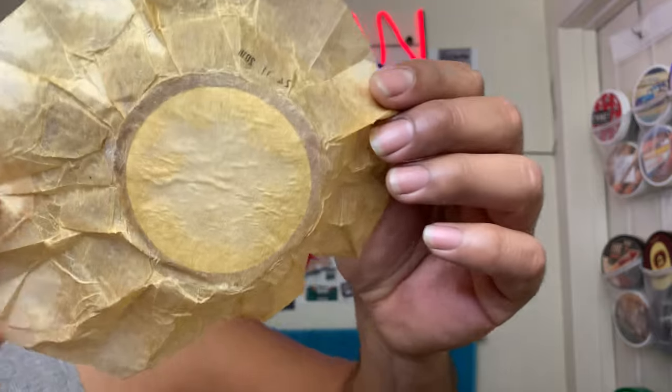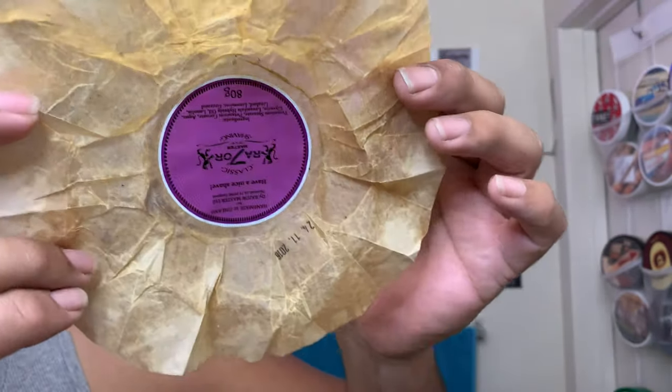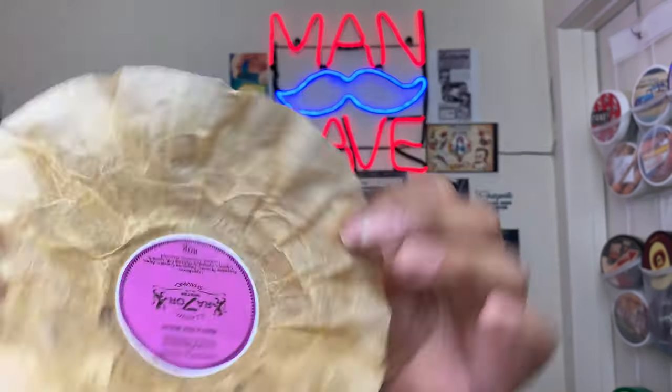Yeah, I'm almost positive these are all the oils. So you guys can see that there. Don't know if it's coming up on camera or not, but there you have it. These could be all the valuable oils that would have given it the scent. So I'm gonna put this off to the side so I don't ruin it. I'll be right back.